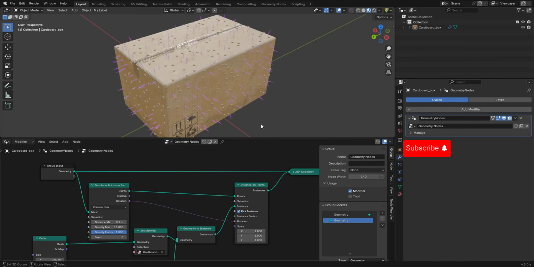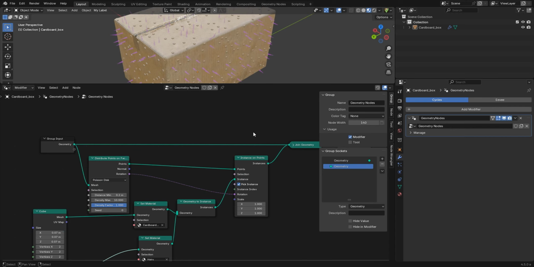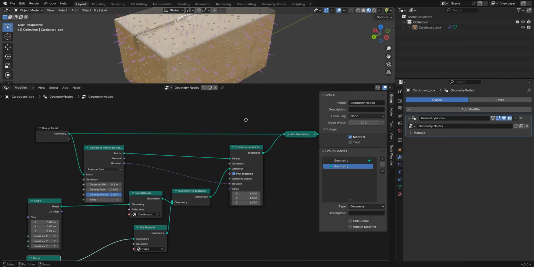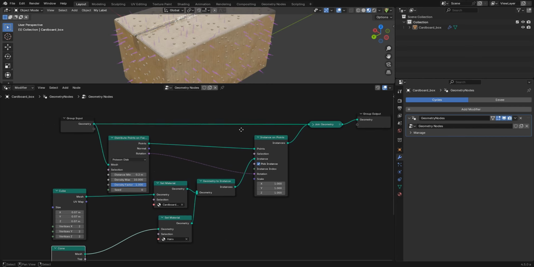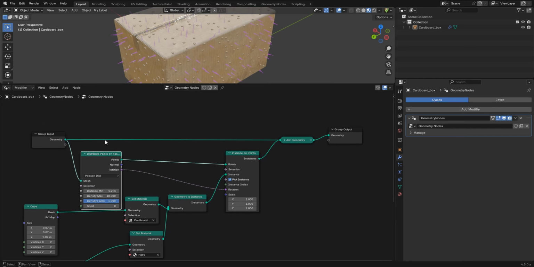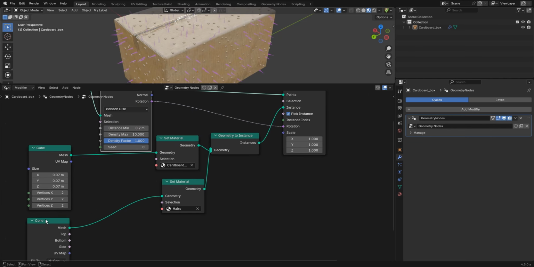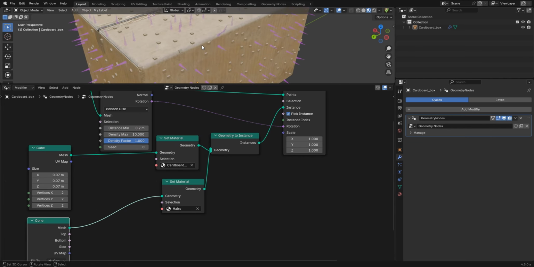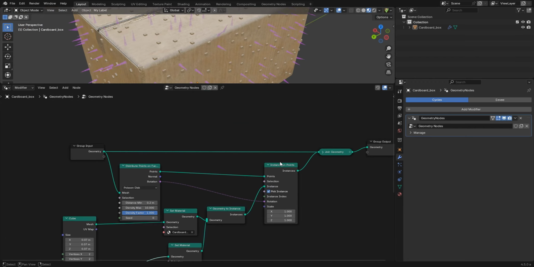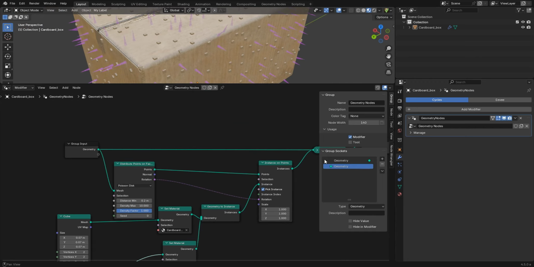Now, this next feature is something that's going to be great not only for individual users and studios, but for developers of Blender add-ons. This is going to be pretty cool. I've got a basic Distribute Points on Faces here, and I've got two inputs: a cone and a cube. As you can see, these are instanced out. Now, I'm just going to hit N for the N panel, which is technically an alt name for that. It's actually a sidebar now, so we can pull up the sidebar, and underneath the group, click the plus symbol and add a panel.